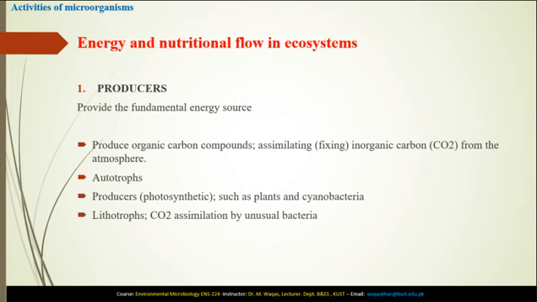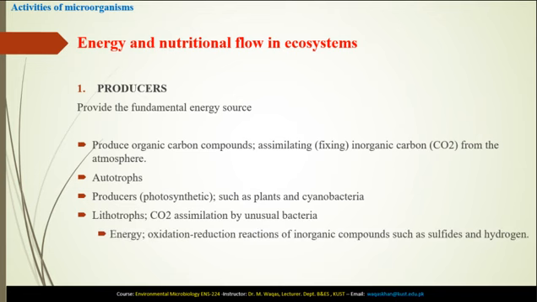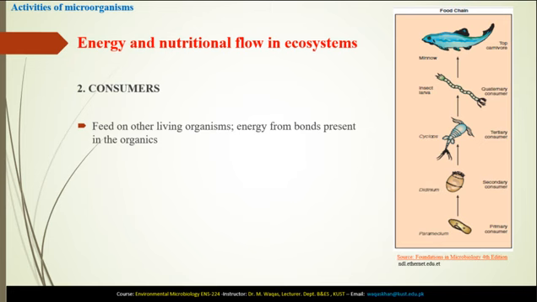In addition to these, a small but important amount of carbon dioxide assimilation is brought about by an unusual group of bacteria called lithotrophs. We have discussed the lithotrophs in the introductory classes, how the lithotrophs work. The metabolism of these organisms derives energy from oxidation-reduction, or simply redox reactions, of simple inorganic compounds like sulfides and hydrogen. In certain ecosystems, the lithotrophs are the sole supporters of the energy pyramids.